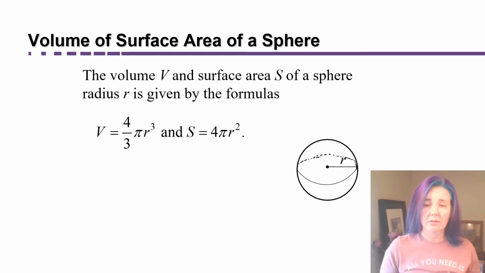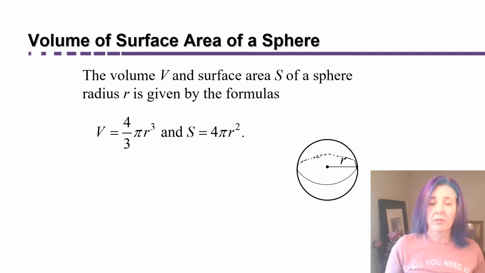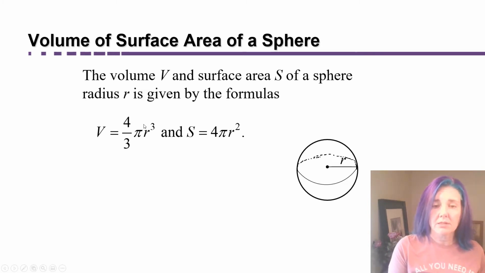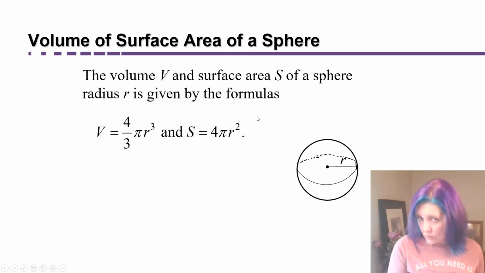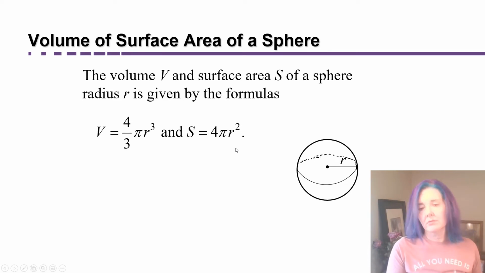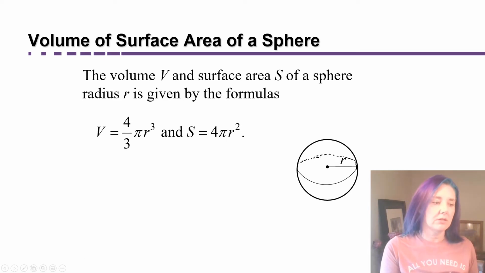made up of circles. The volume turns out to be 4/3 pi r cubed. I also like to point out that volume is in cubic units, and so it's not surprising that our volume formula has a cubic power of the only dimension we're given, which is the radius of the sphere. The surface area is 4 pi r squared. Notice squared. Areas have square units. So let's use these formulas.